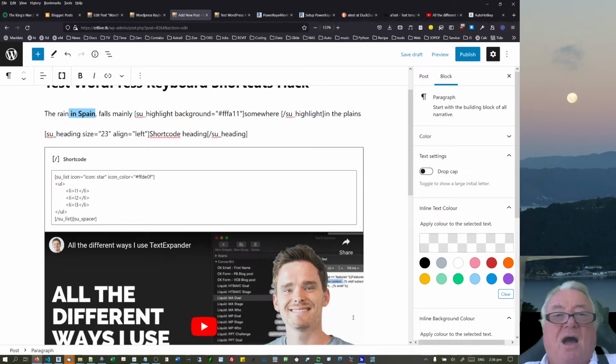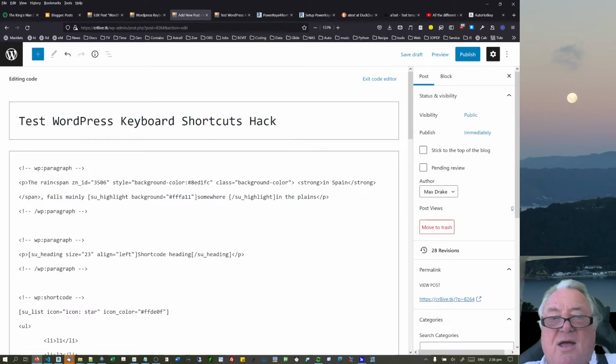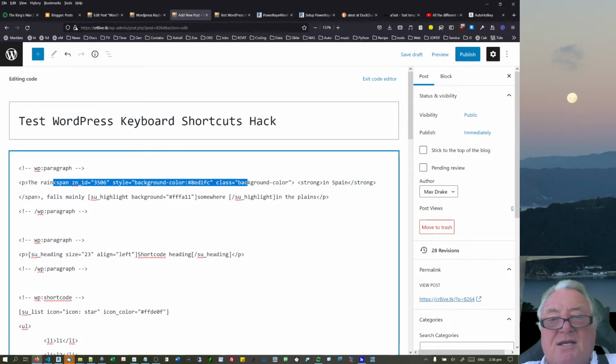So here I want to create a key that will do a highlighter the same as this highlighter here. So what we will do is go into here, and this is what this code is actually saying, that it needs to have a span on all of these ones here.